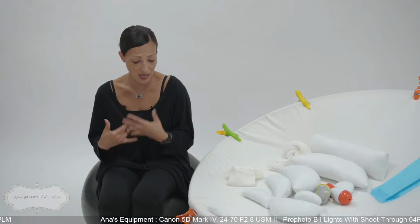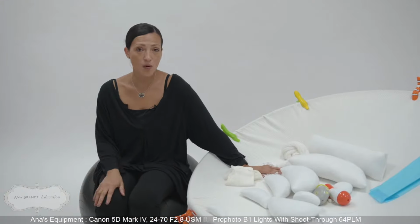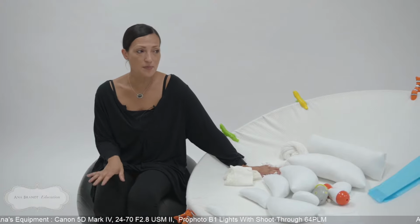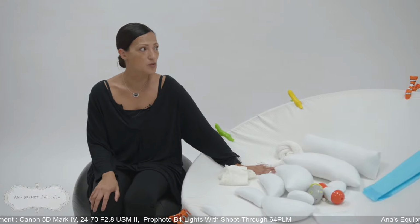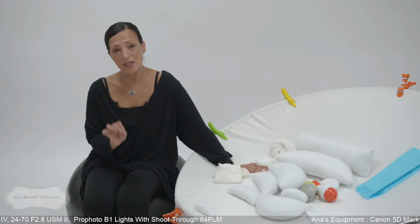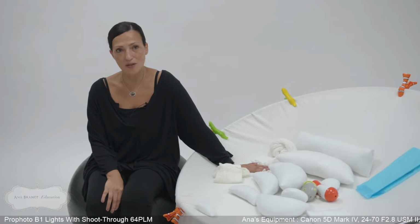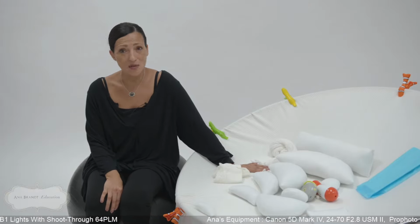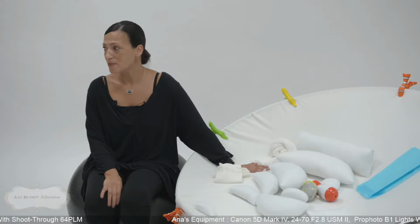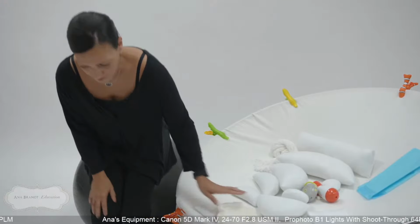So if I had nothing else, I would need this, my beanbag, a good bowl, and a good bucket. Now, I use beds, I use prams, I use props, I use all sorts of things. But I need a good bowl and a good bucket. And I am amazed at how many studios I go to and they don't have a good bowl and they don't have a bucket. I don't know why. So I'm gonna show you my bowl and my bucket and show you what I mean.